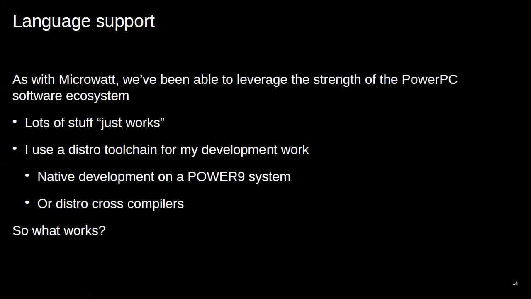In terms of language support, what do we support today on this little Chisel core? Well, one of the advantages we have is that the Power architecture has been around quite a long while. So we have a number of tools that work. All my development, I just use standard distro toolchains. So if I'm working on my Raptor box, I just use the native toolchain. If I'm cross-compiling on my laptop, I use the standard cross-compiling tools that are available on distros.